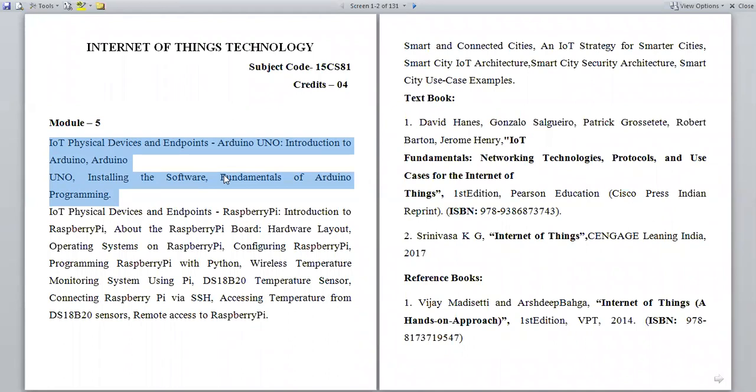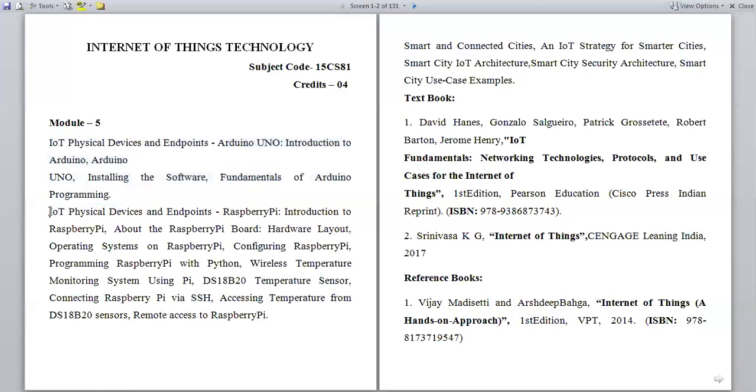How to connect with the Arduino board and how to give the supply, which port numbers are there, whether digital ports or analog ports are there, how to give the power supply, this everything we have to study. And the other thing is how to install the Arduino software. Those are the main things here. And one new thing here is programming. Compared with the previous 4 modules, here a little bit of programming is there in the Arduino board.